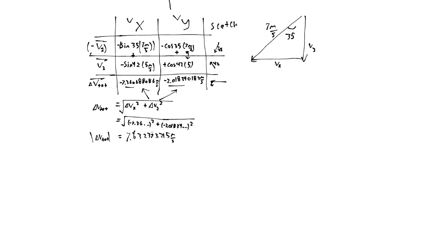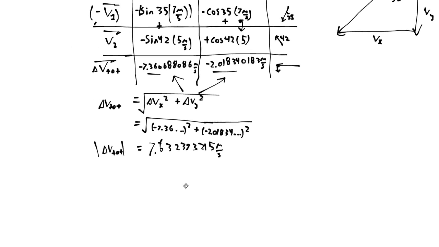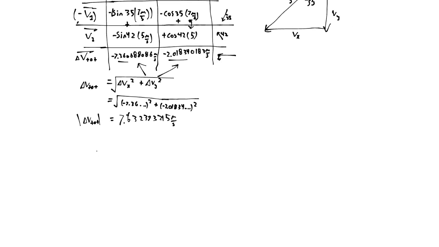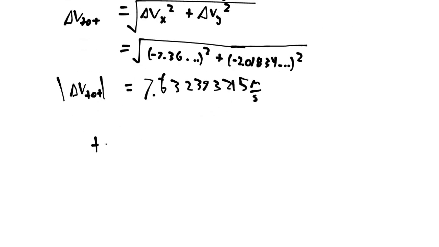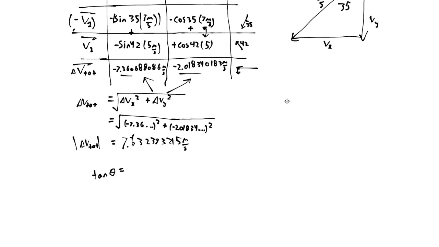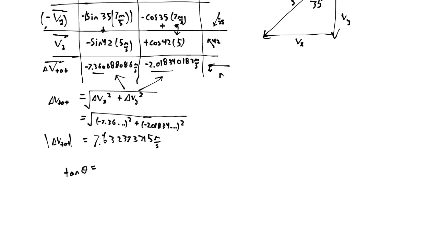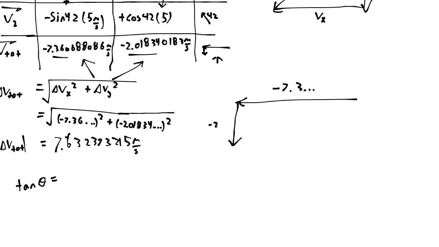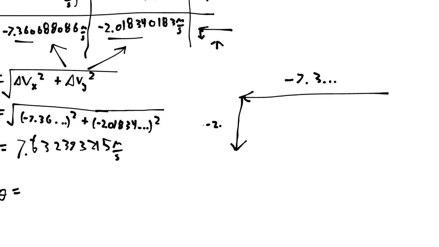Okay, and I also need a direction for this. So again, just vector components. I'll say tan theta equals opposite over adjacent. Actually, let me just draw another. There's one up here, but I'll draw a better one. So this is negative 3.6, dot dot dot. The dot dot dots just mean to be continued. I don't want to write in all the numbers, because I already have them up here.